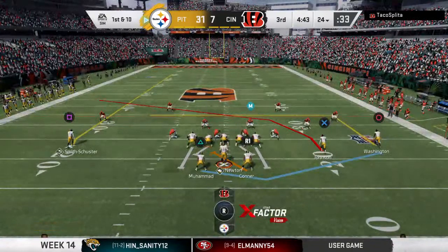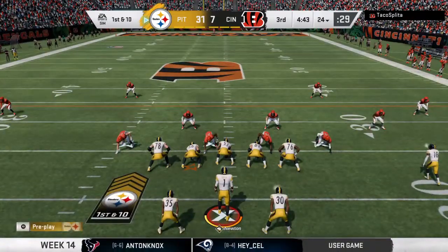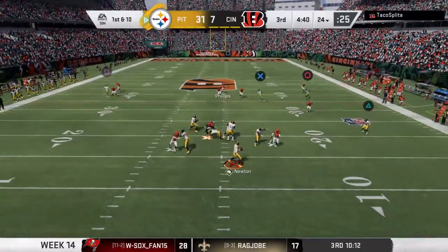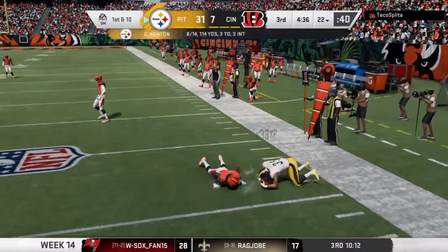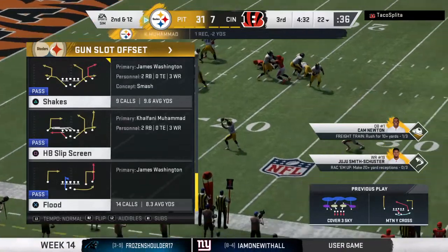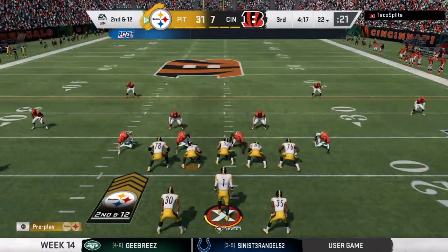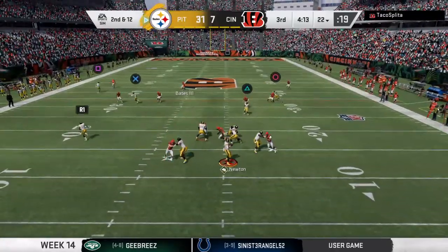The Steeler offense here about ready for their next drive. They'll be looking to build off of a nice drive last time, a drive that really relied on the quarterback making good decisions, distributing the ball well, distributing it accurately, keeping it away from danger. A really nicely run drive. But now the defense, what adjustments do they need to make in the passing game? Pass rush, pass rush, pass rush. Whether it's the guys up front or maybe you bring additional guys, you've got to disrupt the timing of them throwing the football. We'll see if they can disrupt it here.